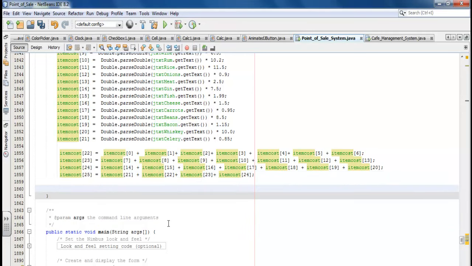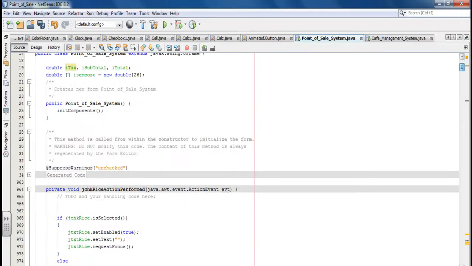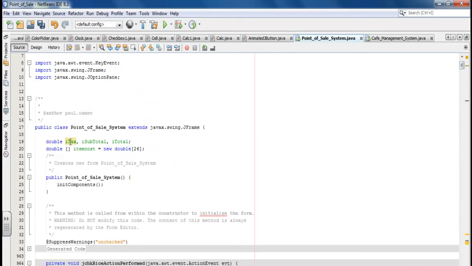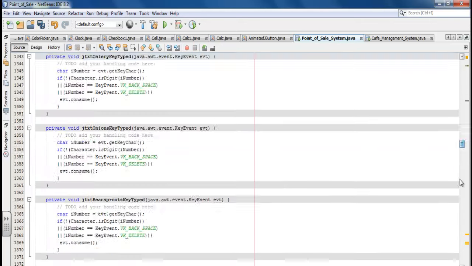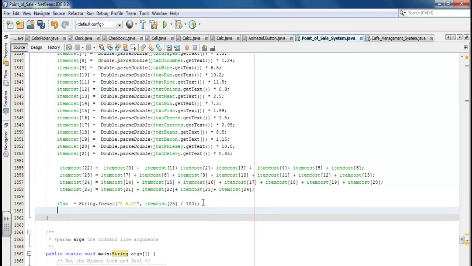Okay, the next thing is, let's convert iTotal right here, iTotal, iTax. Let's convert them all to string. Okay, there. Come right down here. So let's go for iTax equals that. That's the value for tax. And then iSubtotal equals this.